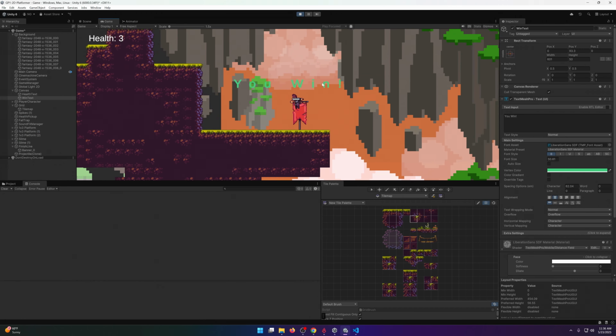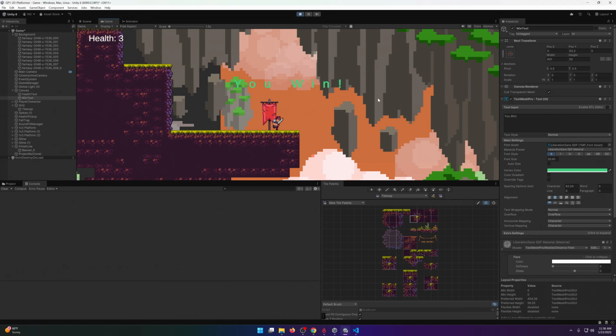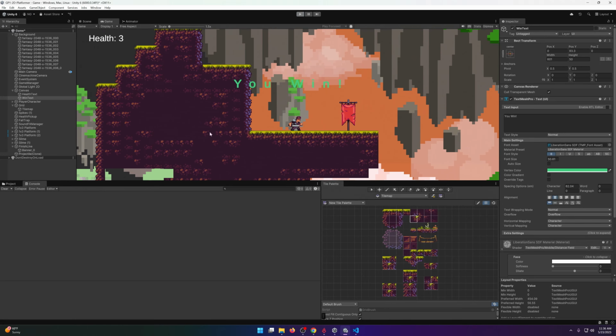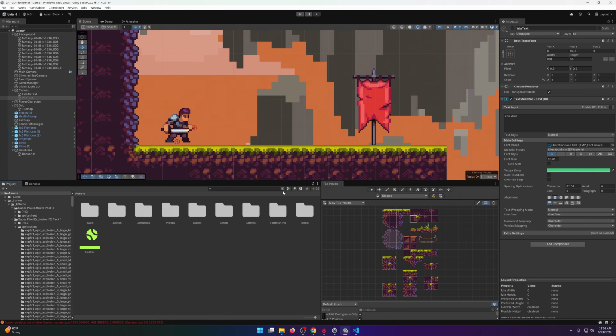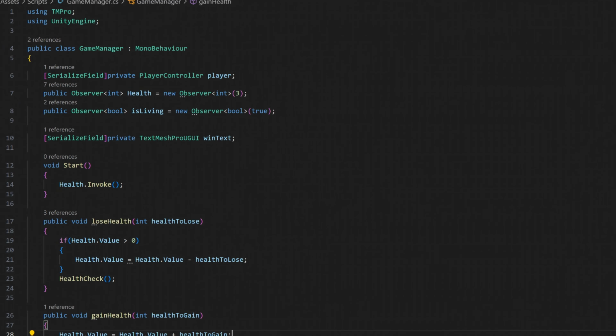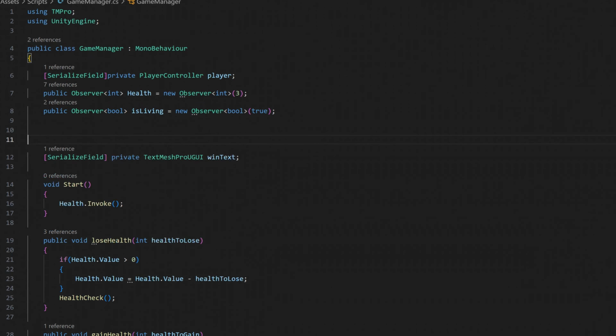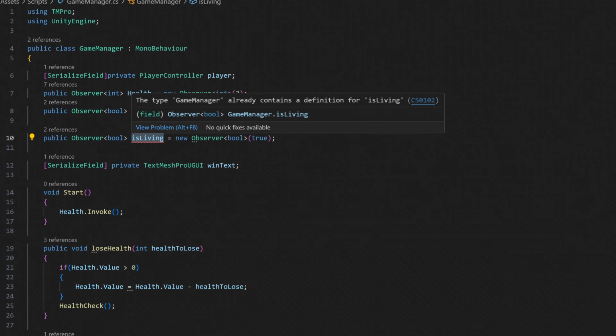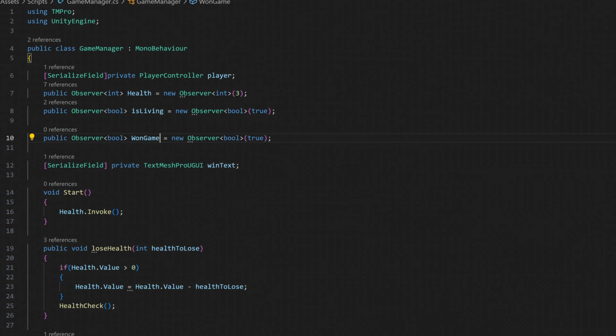You win, yay. Now I can still play, I can still move, I can still do a bunch of other stuff, and it doesn't trigger audio. So not quite there yet, but we're making progress. In order to make it so we can play a sound using the observer pattern, copy this observer that we have for the is living and paste it. And I'll say one game.